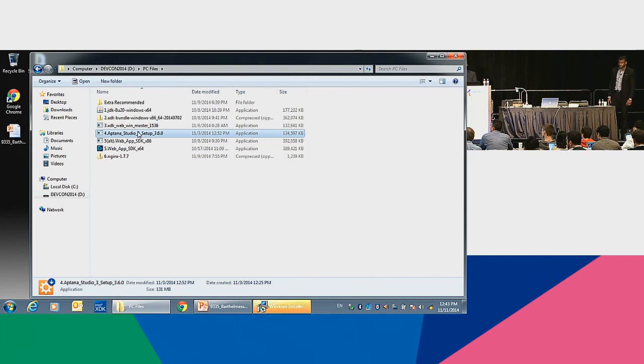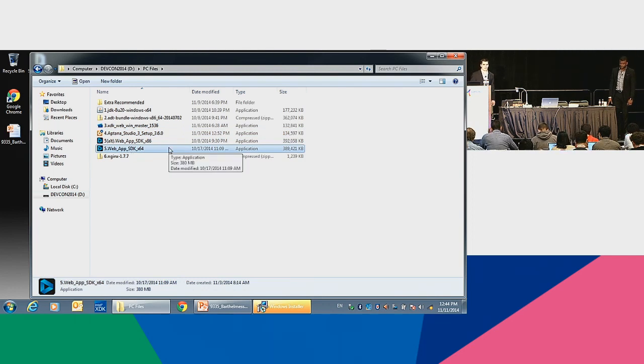Feel free to remove any of them, or if you already know that you're never going to use some of these tools, go ahead and don't install them. But yeah, go right through the 1 through 5. Go ahead and install the 64-bit version of the web app SDK. I kept the x86 version there because unfortunately right now, our web SDK for Samsung is Windows only. It's using all open source technologies. It'll run on both sides, but for right now, the build's only Windows. I actually tried in Wine on the Mac, and I couldn't quite bundle it in time, but I think there's a possibility for that if you use the x86 one.